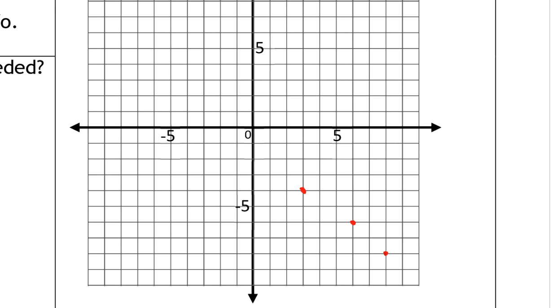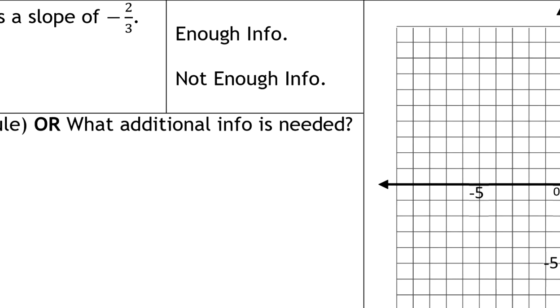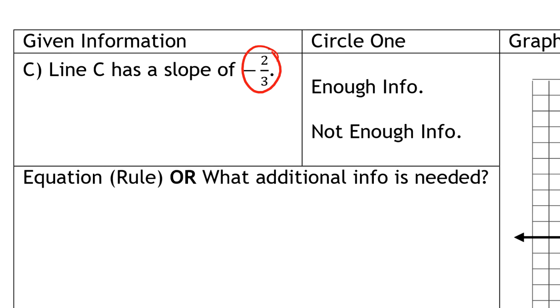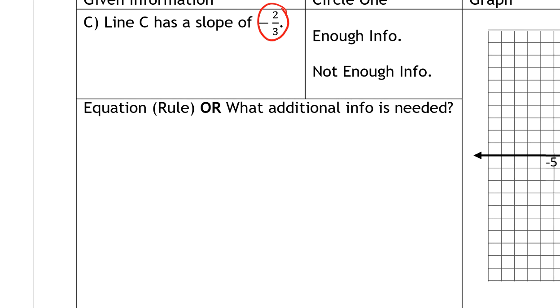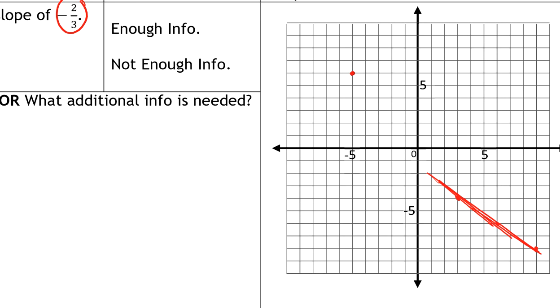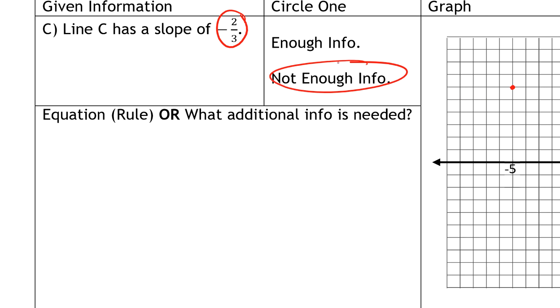And it turns out that the line we have would be any line that's parallel to the line. I'll just sketch this here, that goes through this line. But this is not enough information to determine a unique line. So what we need in addition to the slope is at least one point, right? And it doesn't matter if the point is an x-intercept or a y-intercept or some point out in the middle of the Cartesian coordinate plane. We need a point so that we can decide where this begins. So there is not enough information here, and we could put down that we need a point.